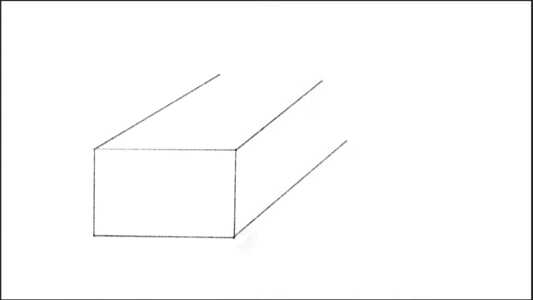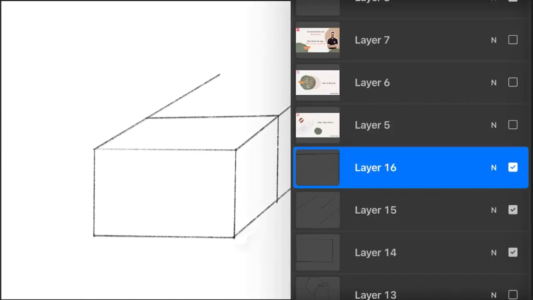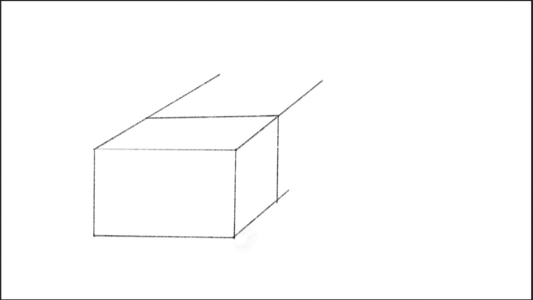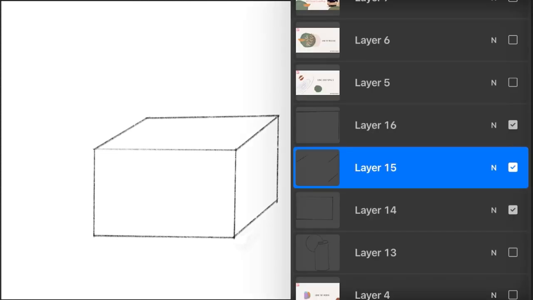This is called section cutting. To cut the section, you just need to draw the horizontal line in the upper part, and here on the right-hand side you are supposed to draw a vertical line. Once you are done with this, you have to erase the extra, unwanted lines. So this is a very basic 3D form, which is a cuboid.